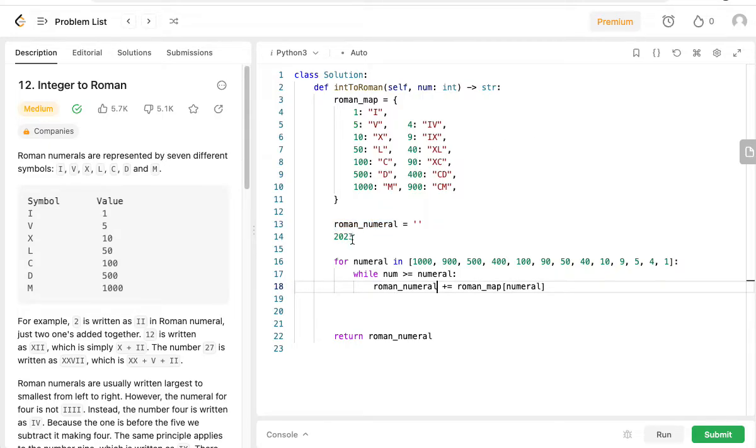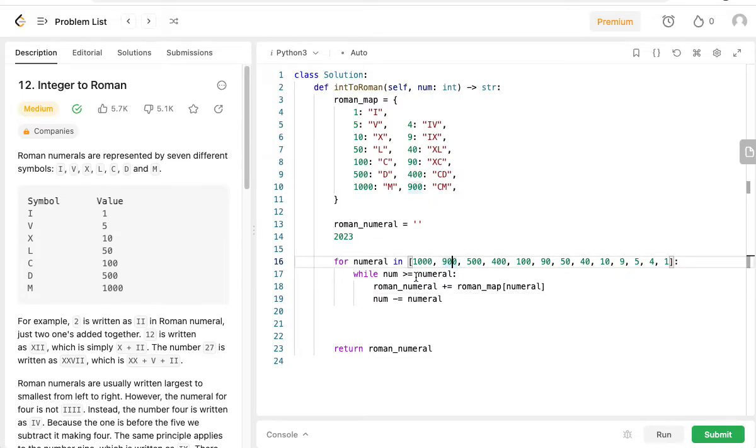Then you need to subtract what is left: num equals num minus numeral. So you have to subtract. At the end of the day, after the two Ms, you're going to be left with 23.